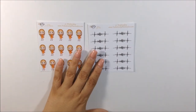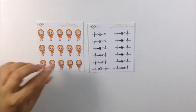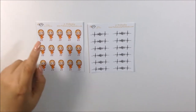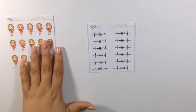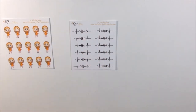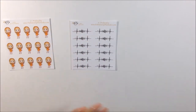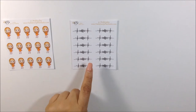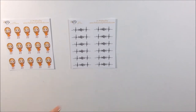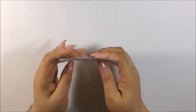So these are the two that I purchased, and I love this one here. She has the groceries in her hand. I am trying to slowly build up my little girl's character stickers. I think it makes the spread cute and fun, so definitely like that. And then, of course, I got this one here. In fact, I might think of having this as a tattoo. No, I'm just kidding. But basically, yeah, it's like a heartbeat runs on coffee. Like, my day is not going anywhere unless I have my coffee. So I am loving this sheet here, and I think I should have bought two instead of one. But it is what it is. So these are the two that I got from Fabulously Planned.